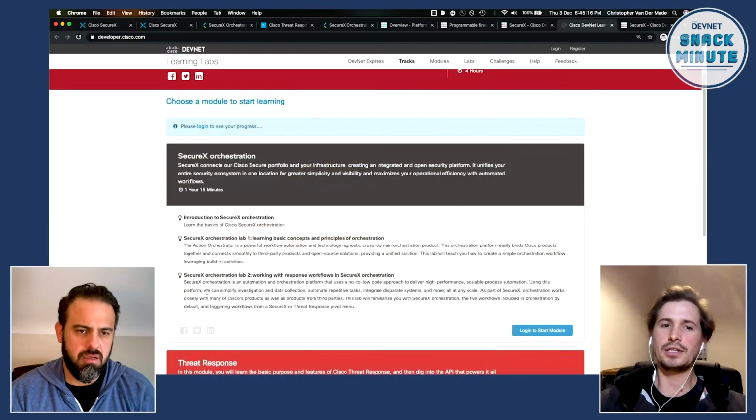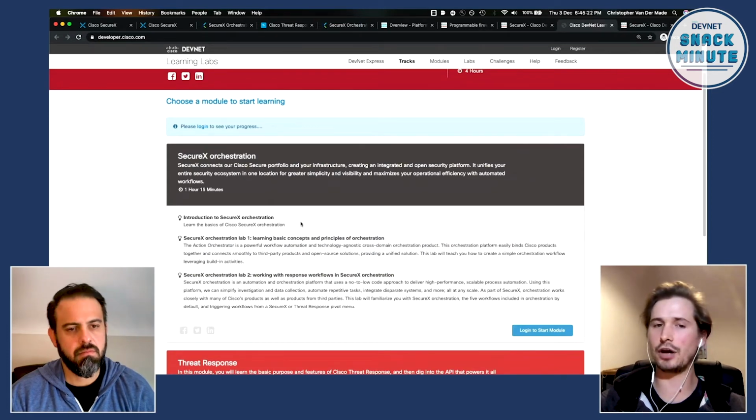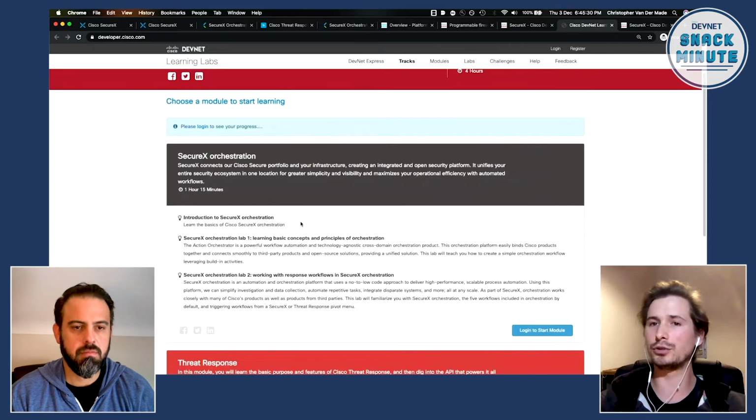So cool. Tell me about the sandbox environments, because usually if we have a learning lab, we have sandbox environments tied to that. Do we have a sandbox for SecureX? Yeah, so right now there's a couple of options, and when you go into the first section of the lab, it will explain that. But there is indeed a complete environment that doesn't require you to have your own.